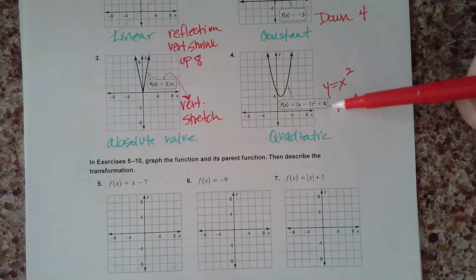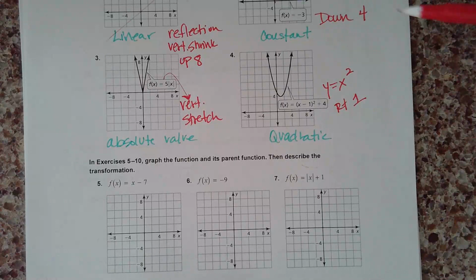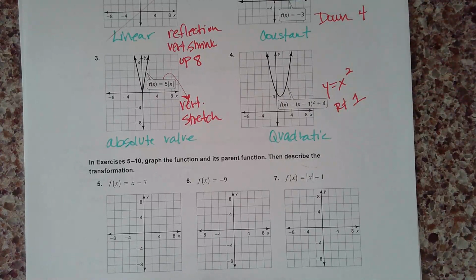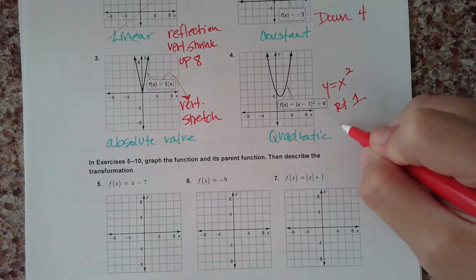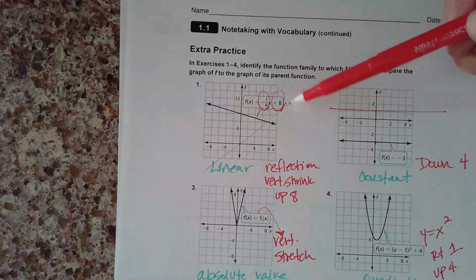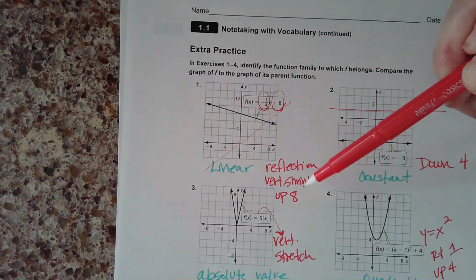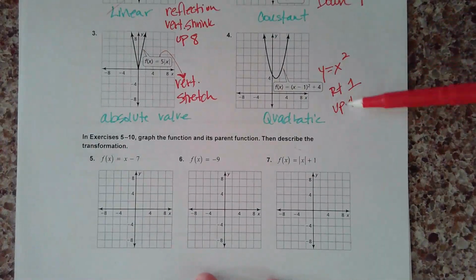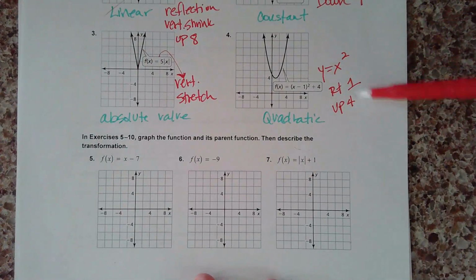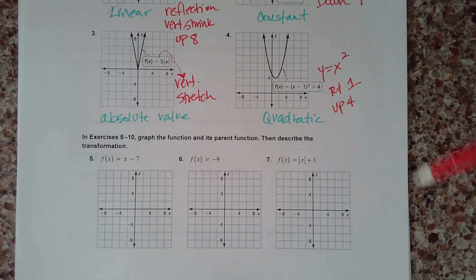And then this number on the end that's being added to the whole function, that's called our k value. We'll talk about that in a little bit. That number is another translation, and it's going to be moved up 4. So kind of like that linear function over here, we talked about that number on the end causing our function to be shifted up 8. In the quadratic function, same kind of deal. A number +4 at the end of your equation causes your function to be shifted up 4. If this were a -4, it'd be shifted down 4. So kind of the same deal.